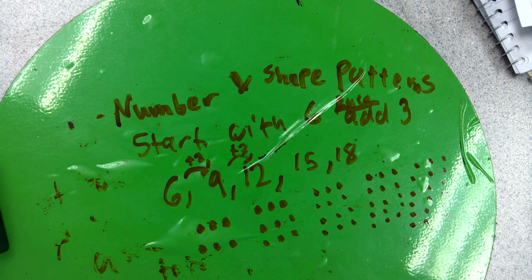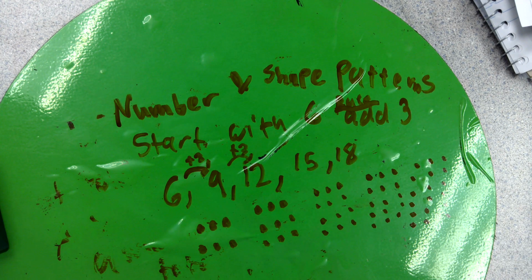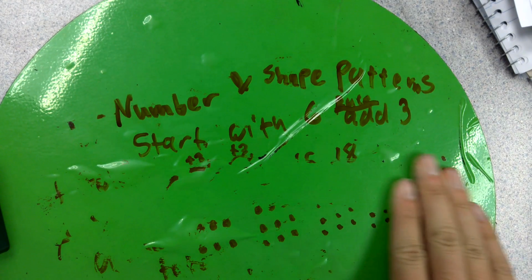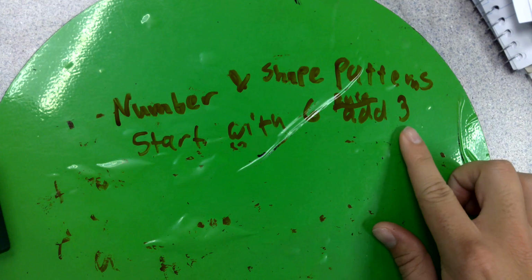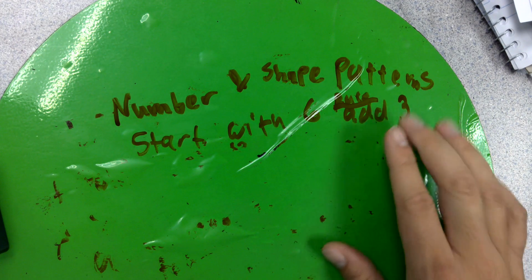So I'm going to keep going. I can continue this pattern forever and keep adding 3, adding 3, adding 3, but I think I'm going to stop there because I'm starting with 6, I see that, and keep adding 3. So I'm following my rule correctly, so this is a job well done here. So, it's a little bit simpler, right? Adding, we just keep going up and up and up based on the number we add. So remember, start with 6, add 3 each time.